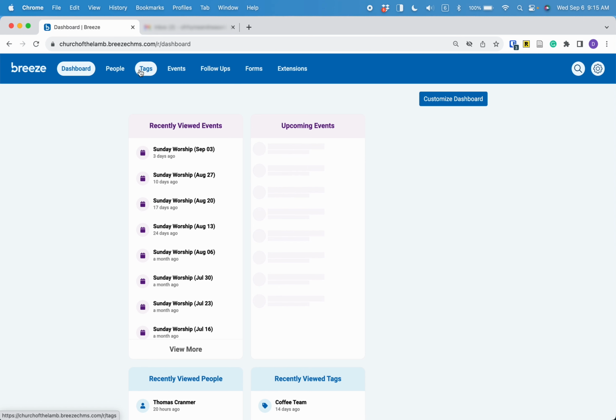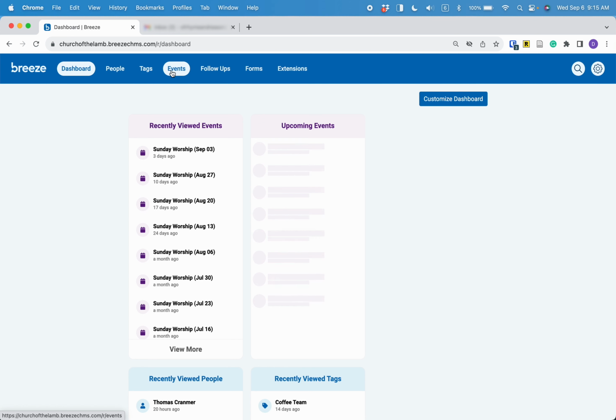The Tags tab at the top correlates to the volunteer teams that serve our church. So if you've volunteered to serve for a particular team, we've tagged you with all the other members of that team, and that'll let you get to their contact information rather quickly and also will help you find them if you need to get a substitute.